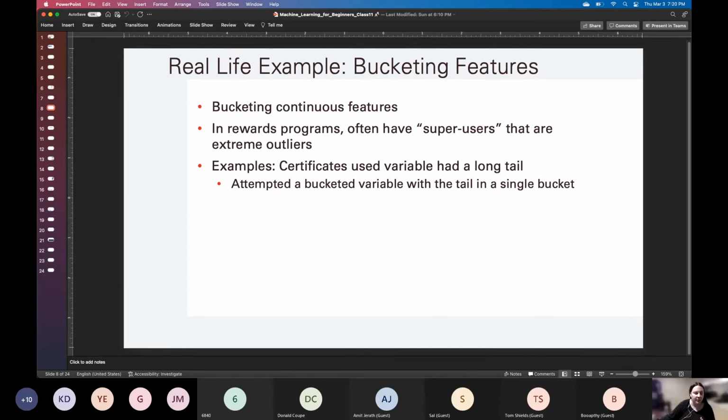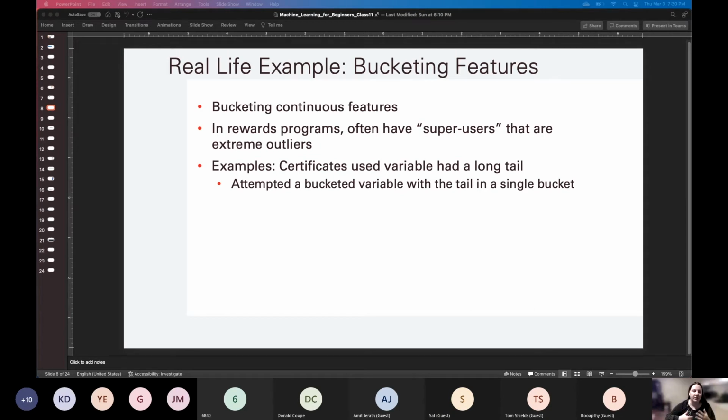Say we have that one group that's way out there. An example: I work for a rewards and incentives company, and we do a lot of promotions, but there are people who play the game, so to speak. Those individuals who play the game often use a lot more certificates than other individuals.